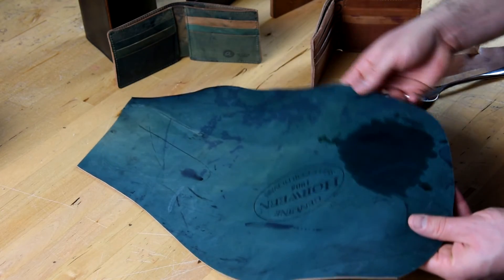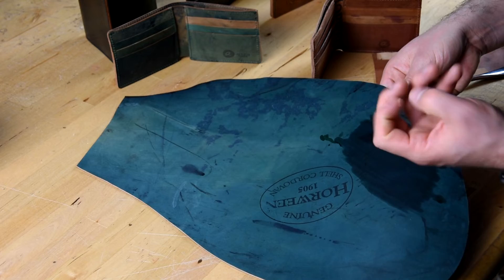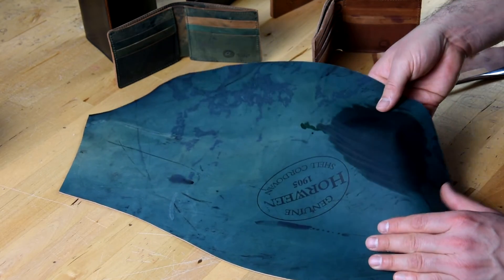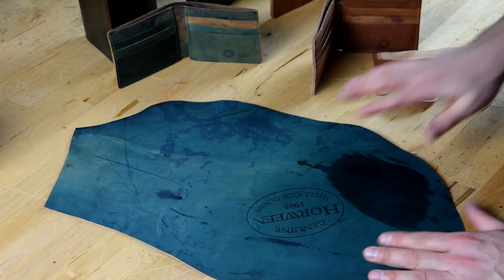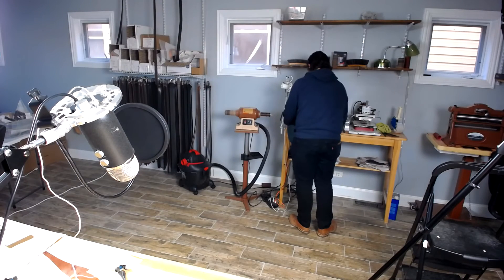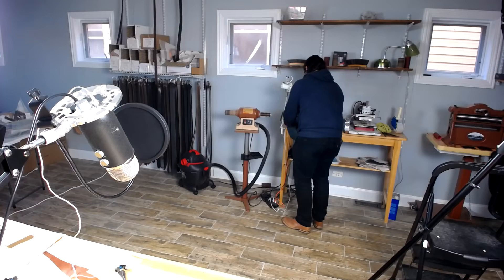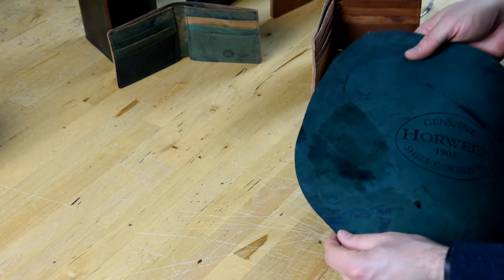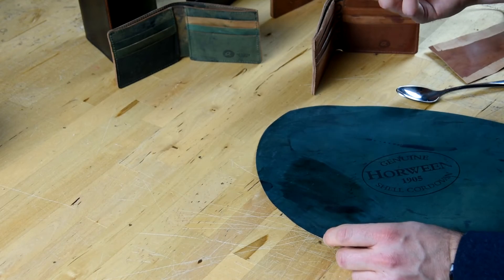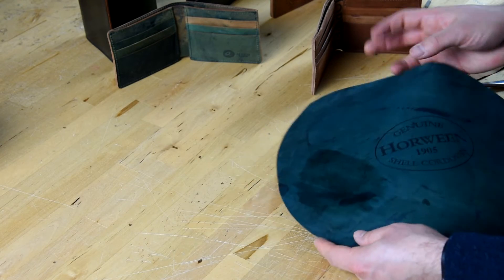At this point we have an incredibly filled-in and polished grain — it's flatter and tighter compared to the untreated side, which is a little more open. I'd describe it as more sealed off. What I can do now is take it to the buffing wheel behind me and give it a little polish — you can also do this with a hand brush. After the buffing wheel, you can really see the luster has come right out, and it's quite a bit more smooth, polished, and filled in. That's essentially the same effect we achieve with our hand-glazed proprietary finishing method, though ours is a little different — you'll get similar results.